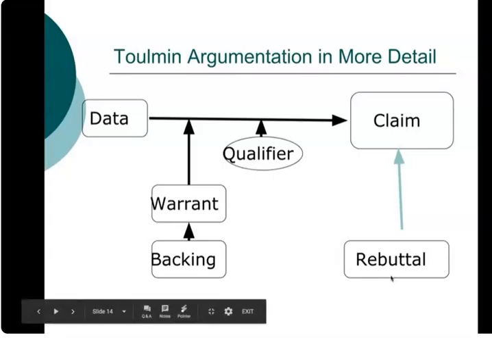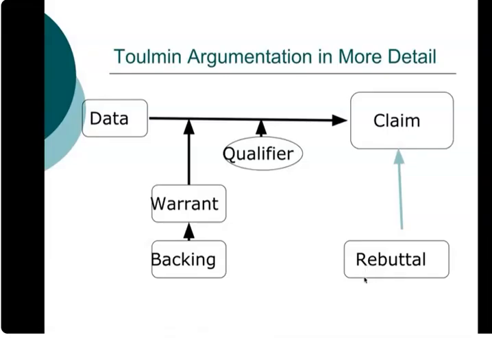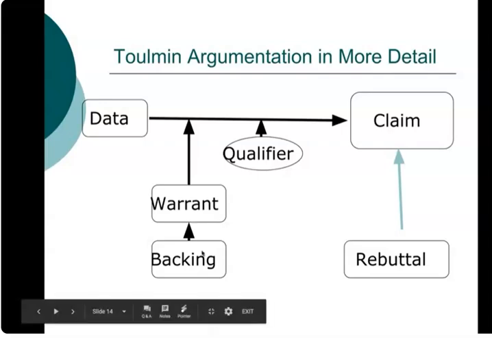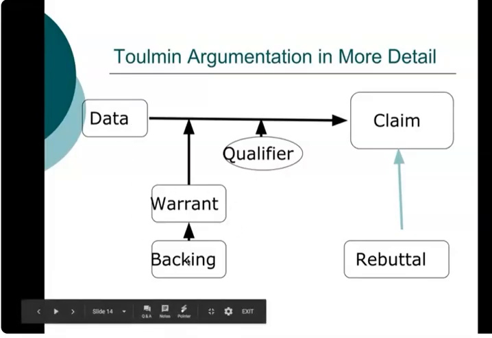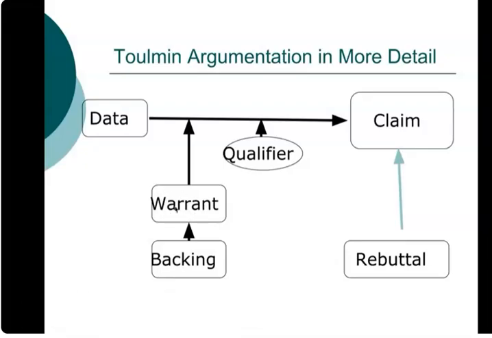Then down here you have a rebuttal. Similar to the classical model, the rebuttal is kind of like that refutation where you come in and you address the opposing viewpoint and say that you understand what that is, but you still say your claim. Okay, so using the rebuttal in a way to back up what your claim is. And backing is like all the logic and reasoning and evidence to support the warrant. Backing doesn't have to do with data. Backing has to do with backing up the line of argument, which is that implicit warrant.